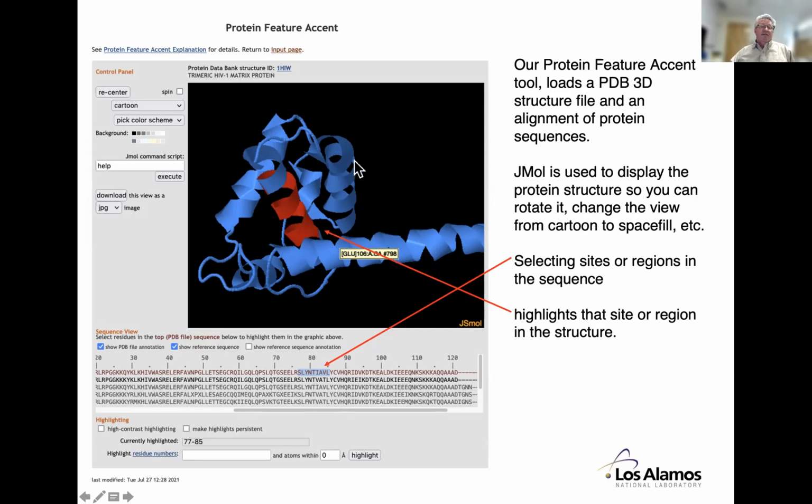When you're viewing this on the web, you can actually rotate the molecule, flip it around. You can change the cartoon to ball and stick or space filling and so on. You can pick other color schemes and so on. Anyway, it's kind of quick and dirty. You probably wouldn't publish this image, but you can explore your protein structure and then publish an image that's made with a more sophisticated 3D protein drawing tool. But the advantage is you run this on the web. You don't need to download any special software. You don't even need to download the PDB file. We already have them loaded for you and so on.